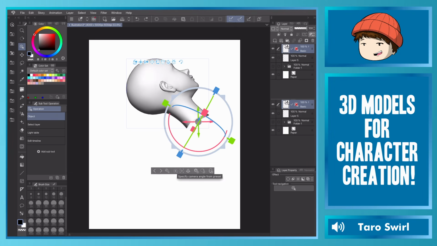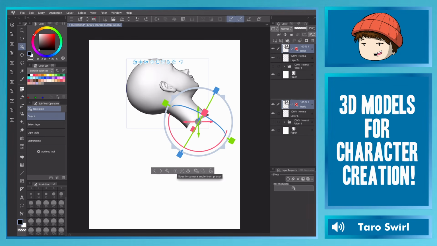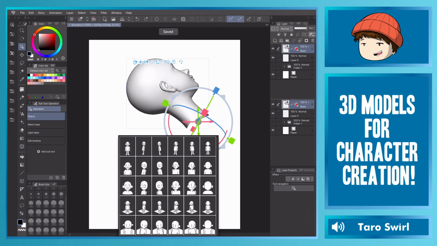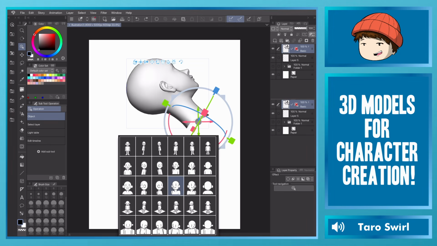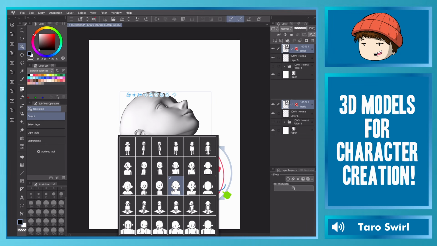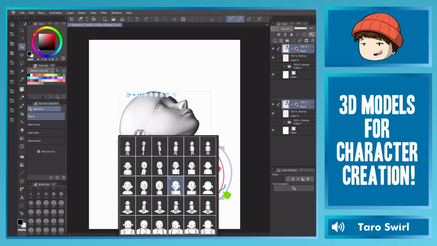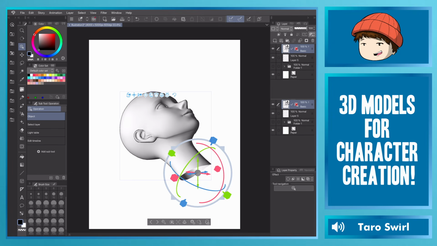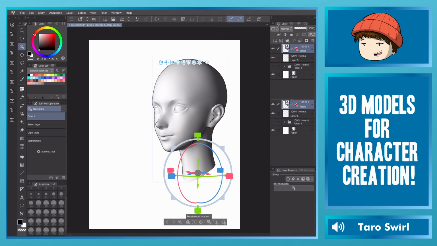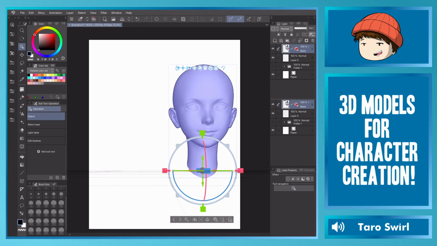Next, we have this camera looking icon, which is the specify camera angle from preset. This gives you a lot of preset options that Clip Studio has loaded in. So for example, if I want the head to face sort of to the left, I can do that. Now, keep in mind that this is only going to work relative to where the head sort of already is, right? And where the ground plane is. So if I wanted to reset this head to default, which I believe these buttons reset it. There we go. We've set our model back to sort of a relative spot on the ground plane.